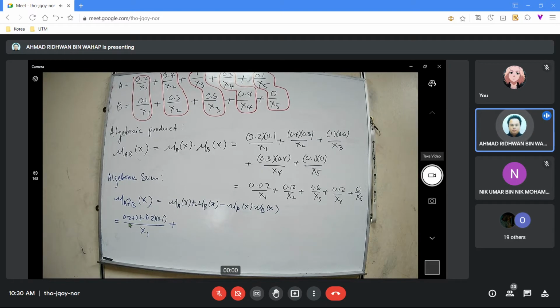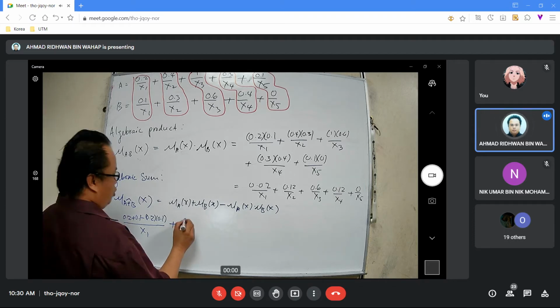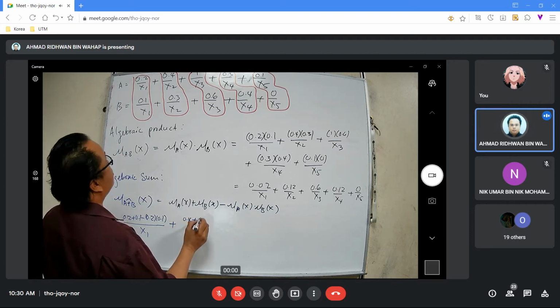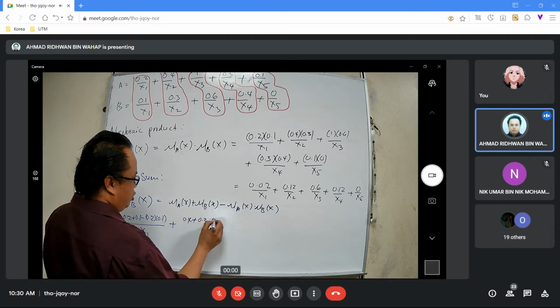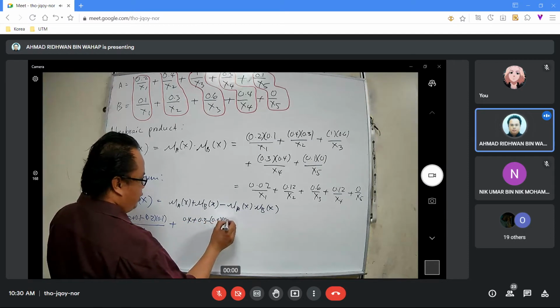Mu A plus mu B, minus mu A multiplied with mu B. Let's see the original formula: mu A plus mu B minus mu A multiplied with mu B. Second one: mu A is 0.4 plus mu B is 0.3 minus 0.4 multiplied with 0.3.